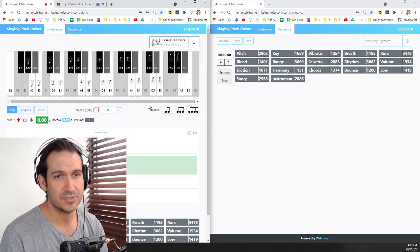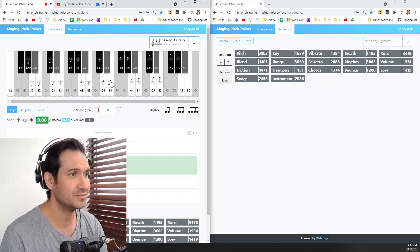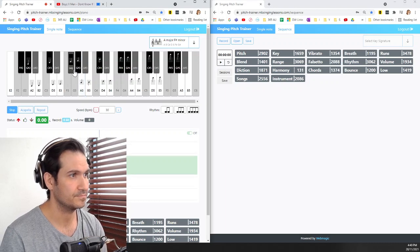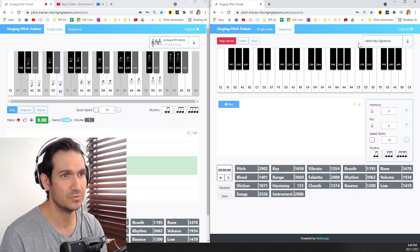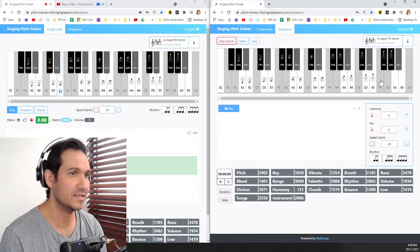So this will help me find the notes. This is Singing Pitch Trainer. I'll just do it in the lower key, lower octave, sorry. So we'll start with that, and here on Pitch Trainer I will record those notes so we have it sort of all laid out.